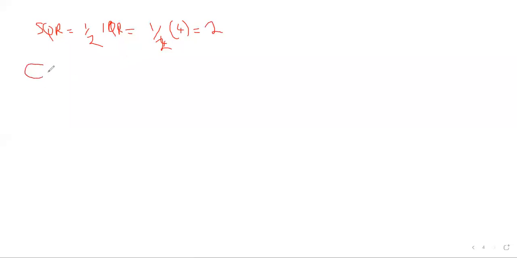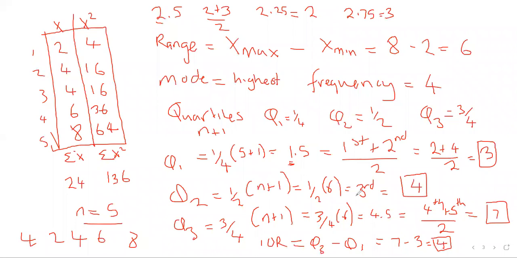Then we also have what we call the correction term, the CT. Correction term is 1.5 times interquartile range. So 1.5 multiplied by 4, which was the interquartile range. What we get is 6. So we have established how to find Q1, Q2, Q3. Then our X minimum is the smallest number, and X maximum is the highest number.